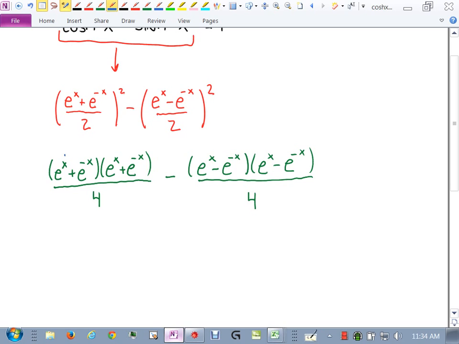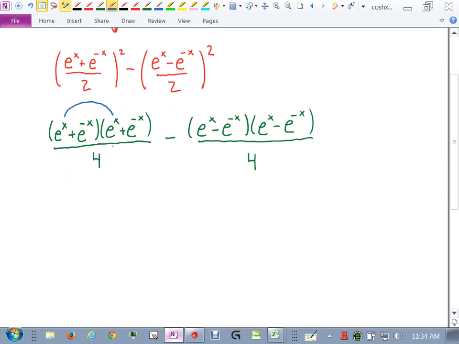So what do we get when I do e to the x times e to the x? You could say e to the x squared, but if you have something to a power, you multiply, so that's e to the 2x. I prefer e to the 2x, so I'm going to write that. Now I do this times this. They have the same base, e, so you add the exponents. What's x plus negative x? 0. What's e to the 0? 1. So plus 1. Now when I do the inner ones, don't I get the same exact thing? e to the 0, that's 1, so plus 1. And when I do the last multiplication, I get plus e to the negative 2x, all of this over 4.